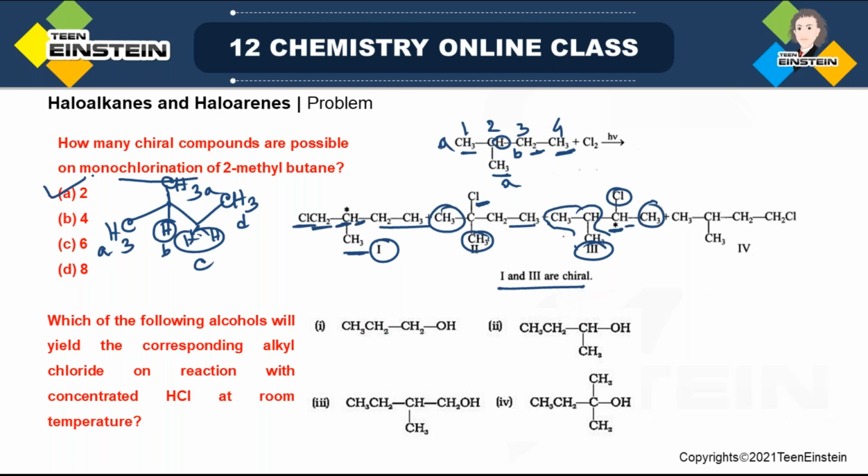You are making alkyl halide at room temperature, which means you are not giving any external temperature. So the alcohol must be highly reactive, then only room temperature reaction is possible. Because if the alcohol is not very reactive, you have to give some temperature, but you are not giving any temperature. It is at room temperature, but still the reaction is happening. So the question is trying to say you have to find the alcohol which is most reactive to yield the corresponding alkyl halide.